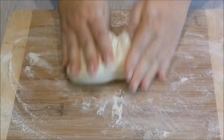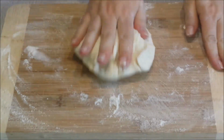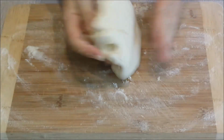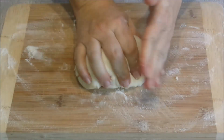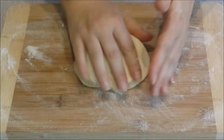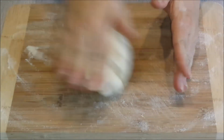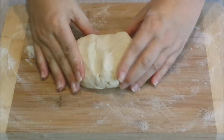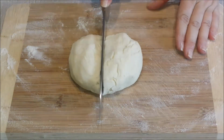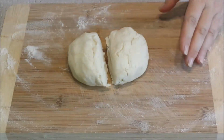The first thing that we will do is we're going to start preparing the dough for the galette. Now, all the ingredients for the galette and how to do it, I will be putting it on the description box below. Lo primero que vamos a hacer es que vamos a preparar la masa para el galette. Ahora, los ingredientes, la lista de ingredientes y cómo se hace la masa, lo voy a poner en la cajita de la descripción en la parte de abajo del video.